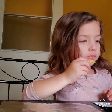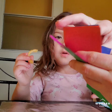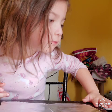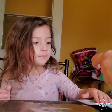Don't use only pink. It's got all kinds of colors. There's pinks and orange and blue. I'm going to use pink. And green. We're going to use more than just one color, though. Okay. I'm going to use all the colors. It said that big rectangles work best. So we're going to cut. Okay, there's your first rectangle.